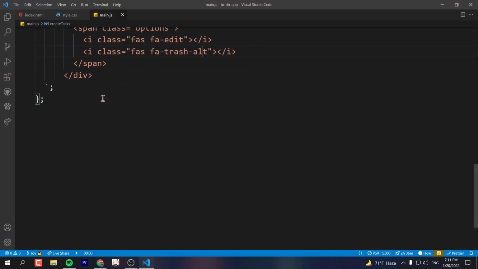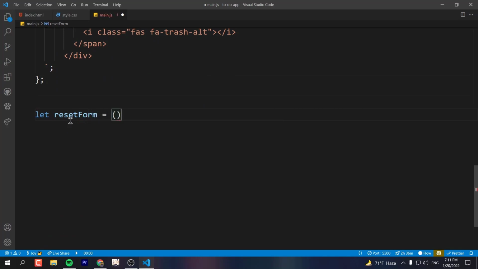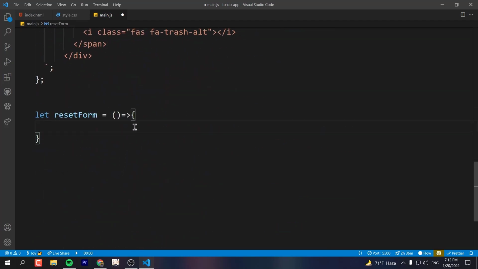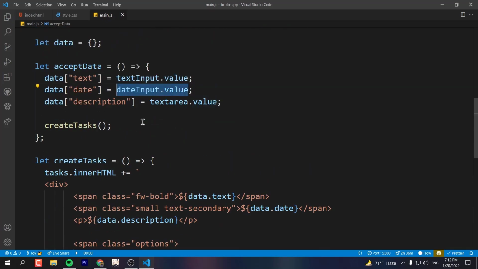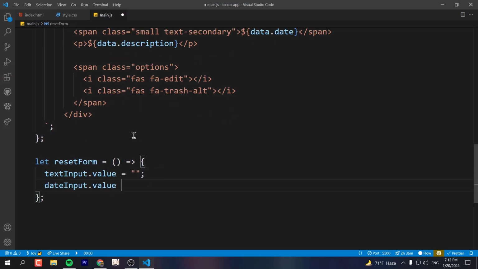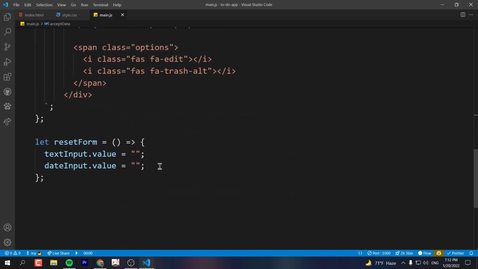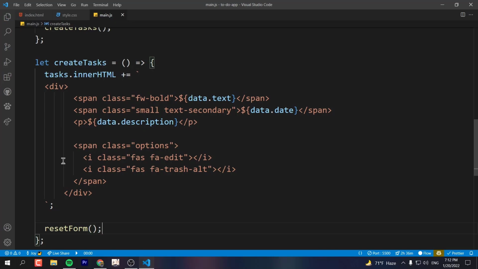So I'm gonna come back to my JavaScript. At the bottom, I'm gonna write a function. Let resetForm equal to, something like this, and then I'm gonna make an arrow function here. And then what I'm gonna do here is, do you see this text input? I'm gonna copy that, put it here like this, and I'm gonna make it blank. I'm gonna do the same thing for the date value as well as for the text area. Let's make it blank like this. Scroll up, grab this one, copy that, scroll to the bottom, paste, equal to, make it blank. There we go, beautiful. Now I need to trigger this one. Copy this one, and at the bottom of this one, you paste it here like this. There we go, done.